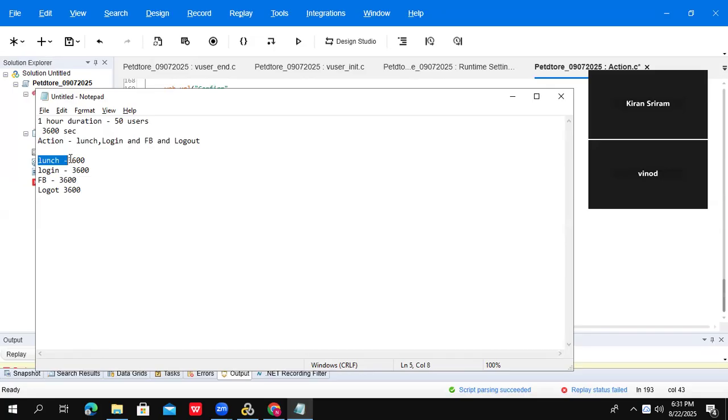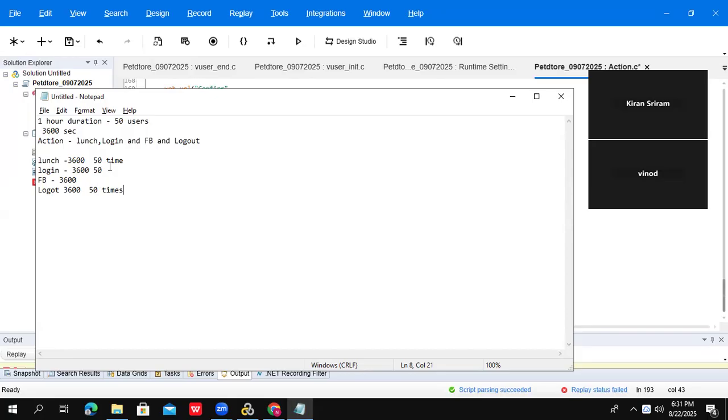But launch and login, since we are doing it with 50 users, should be executed 50 times only, and logout also 50 times only. Because once the user logs in, there is no need to login and logout again and again.